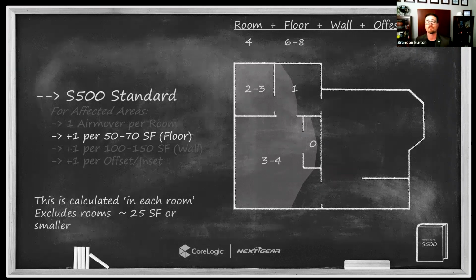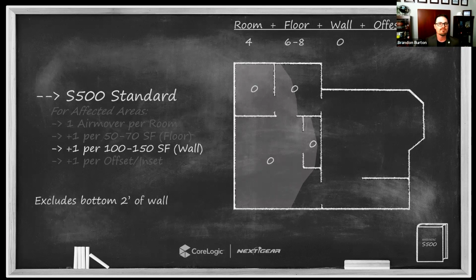So let's just assume that we've understood our dimensions in each room and we've applied a room by room calculation by square feet, and find that the room in the upper left corner needed 2 to 3 air movers. The wet surface area in the room to the right only needed 1. We need 3 to 4 air movers for the larger space, which is probably a bedroom in this case. And then no additional air movers for the closet, right? We had 1 for the closet. It's smaller than 25 square feet, so no additional air movers were needed in that space. So I add that to the quantity on the top of the slide.